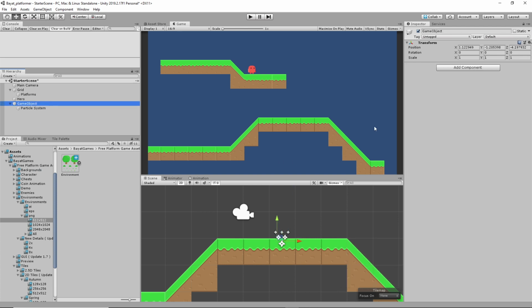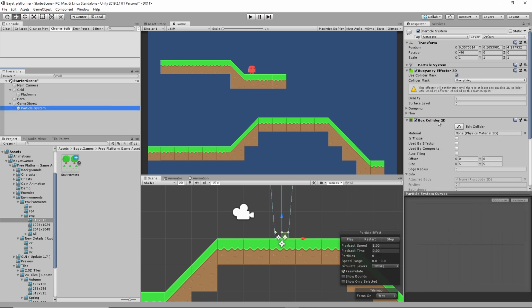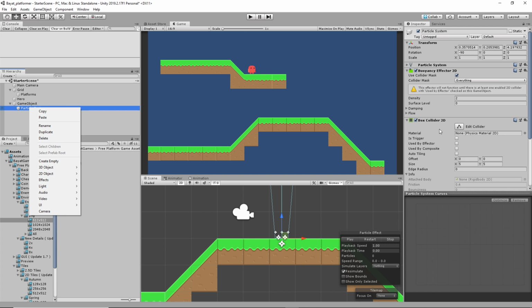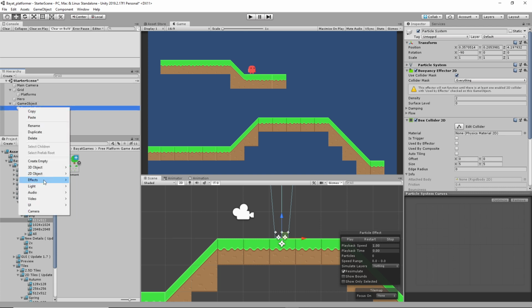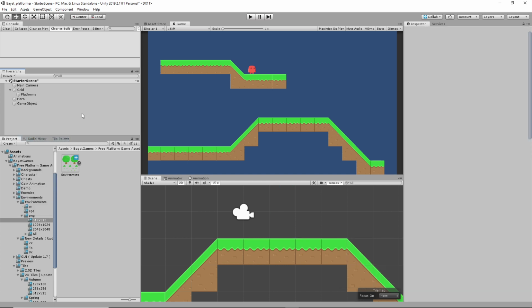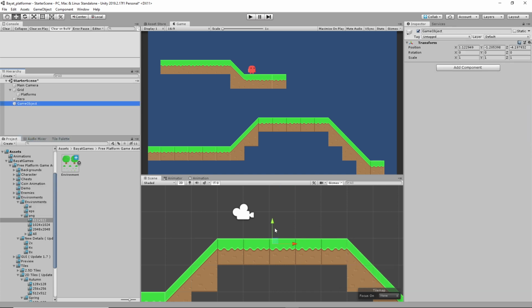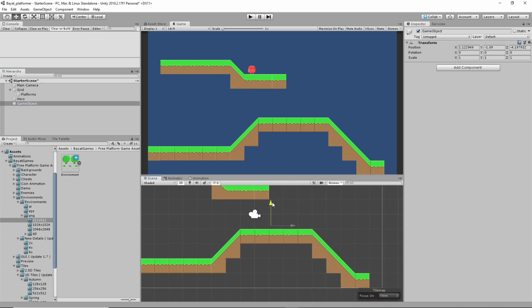All right, so the game object now, on the particle system, we will... how should we do this? All right, let's get rid of this particle system. Delete the particles. We have this game object. The game object is going to be at that location. So let's move it up, move it over.